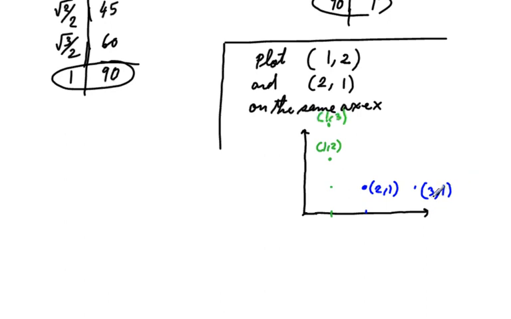What I'm after is, is there any kind of a transformation that I can do, like a physical movement, that will go from this one to that one, or will go from this one to that one? I know that I'm just exchanging the coordinates, but is there a physical description that will do the exact same thing? Well, let's pick one other point. Suppose I had 1, 1. If I exchange the coordinates, I come back to 1, 1. I'm right at the point I was at the beginning.